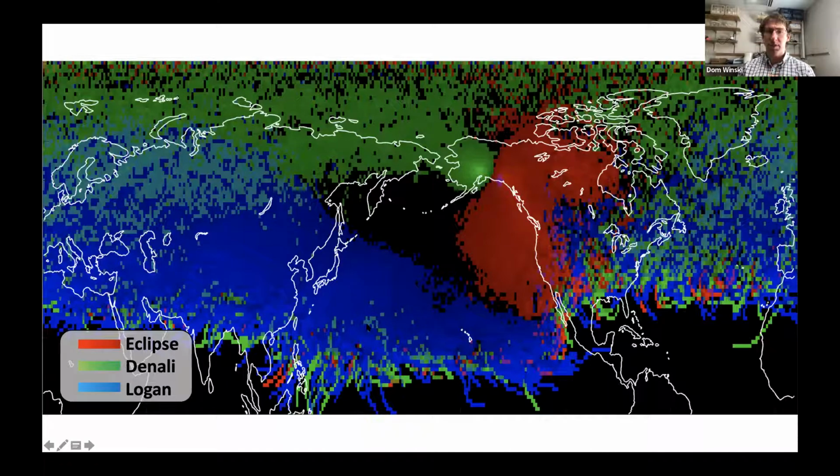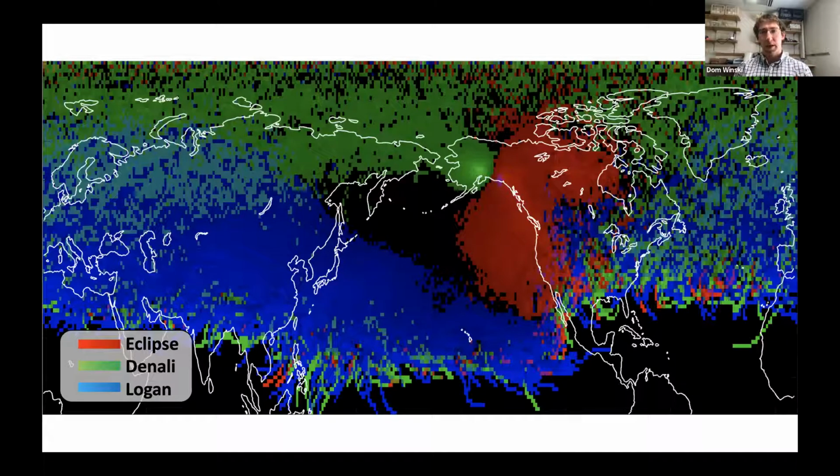So if you were to see a feature in Mount Logan that you don't see in the other cores, I would argue that there's a good bet that it involves some process occurring out here in either the tropics or subtropics or the Asian region. So this is another clue of where we could take some of these analyses.